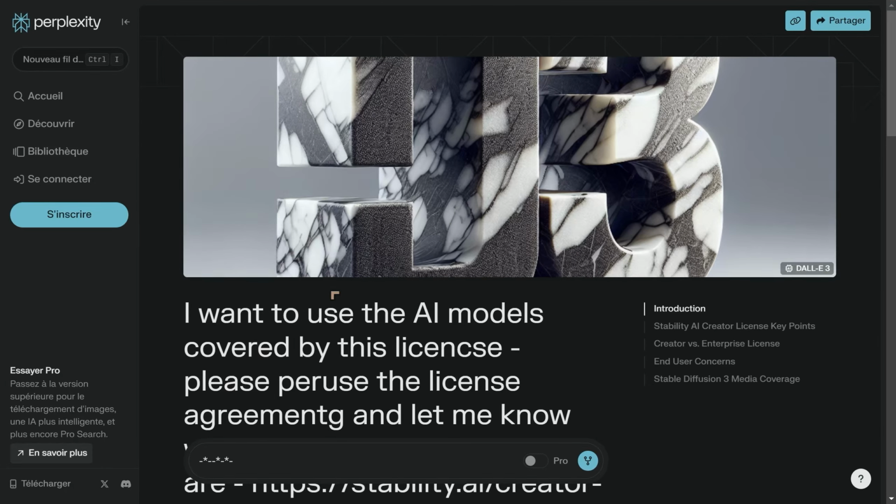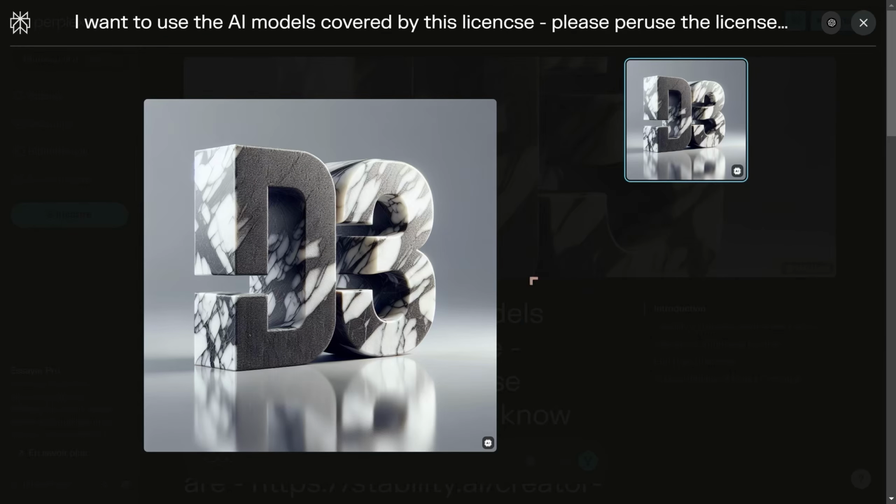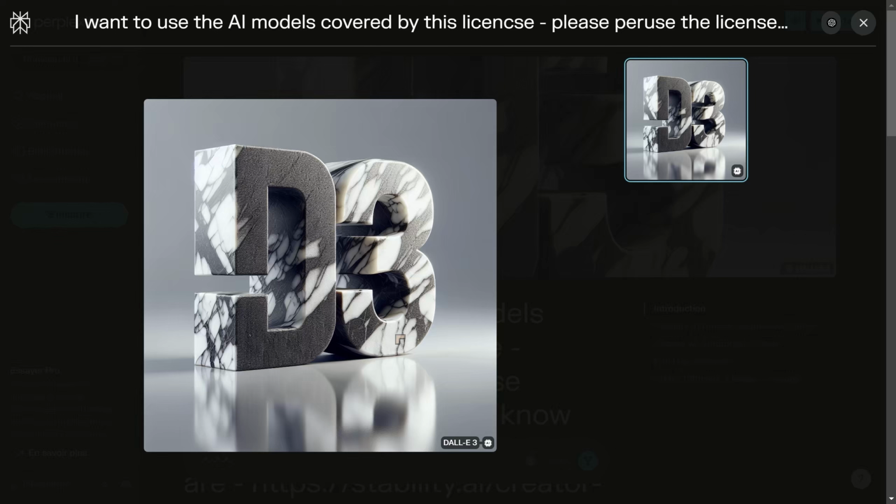Now, with Perplexity, you can produce reports like this, do research, and you can publish it as well. You can share it with your friends and colleagues. You can even create images. This was supposed to be SD3 that was using DALL-E 3. And DALL-E 3 comes as part of the professional service, which is available for a monthly fee. But it does allow you to create, I think, 50 of these images. So I can try a few more images until I get it right. And I can also use Playground, which is about the same level of quality as SD3 and DALL-E 3 and a Stable Cascade as well.